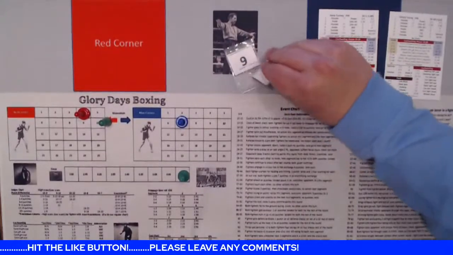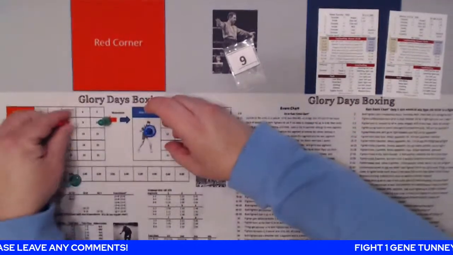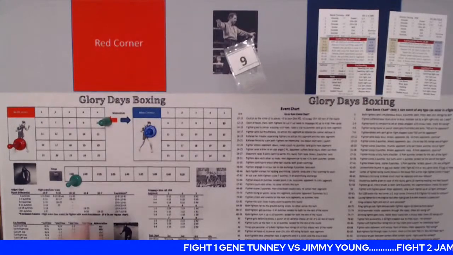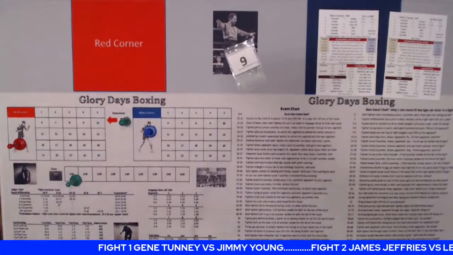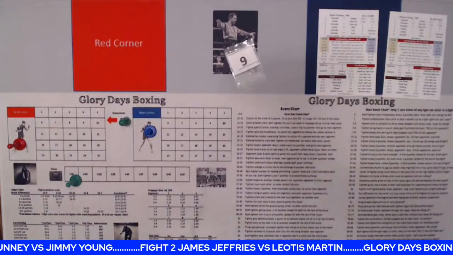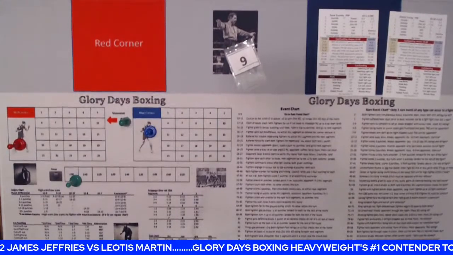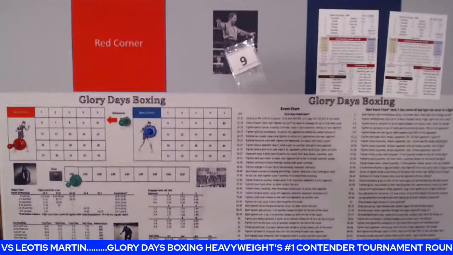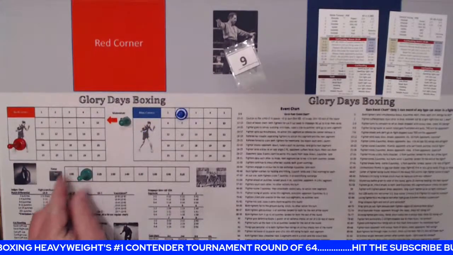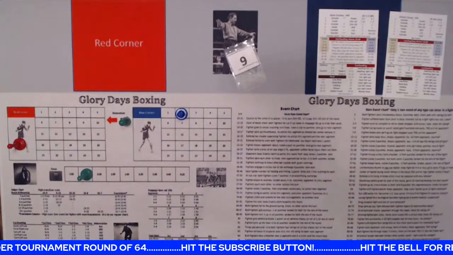Alrighty. 6 minutes to go in this fight. 2 more rounds. And here we go. Round number 9. Gene starting on the outside. He misses, just like he did in the last round. And again, Young is able to counter. Been very effective offense playing defense for Young.